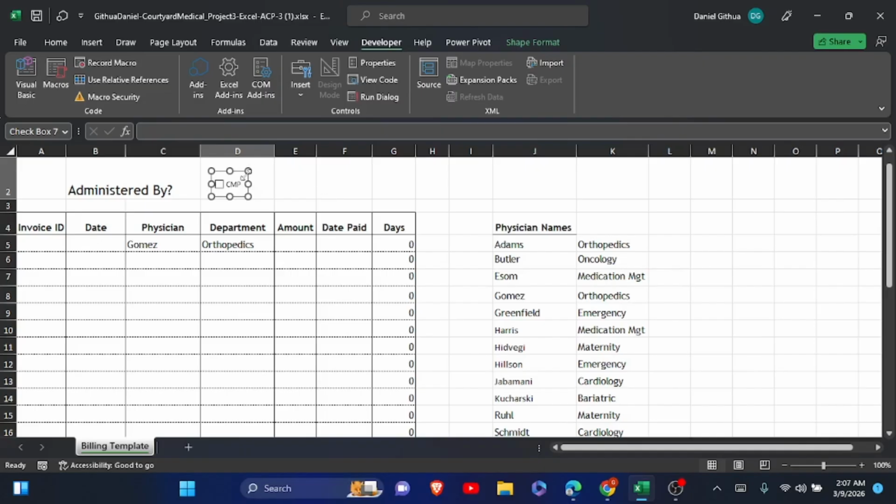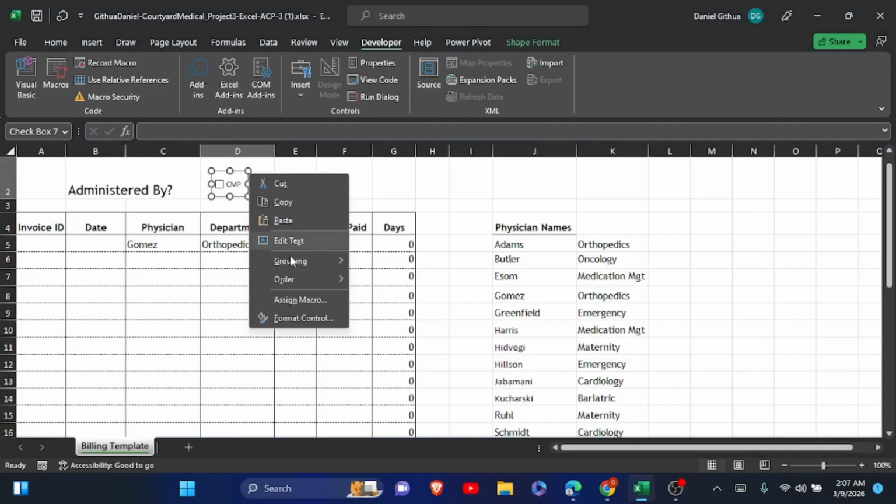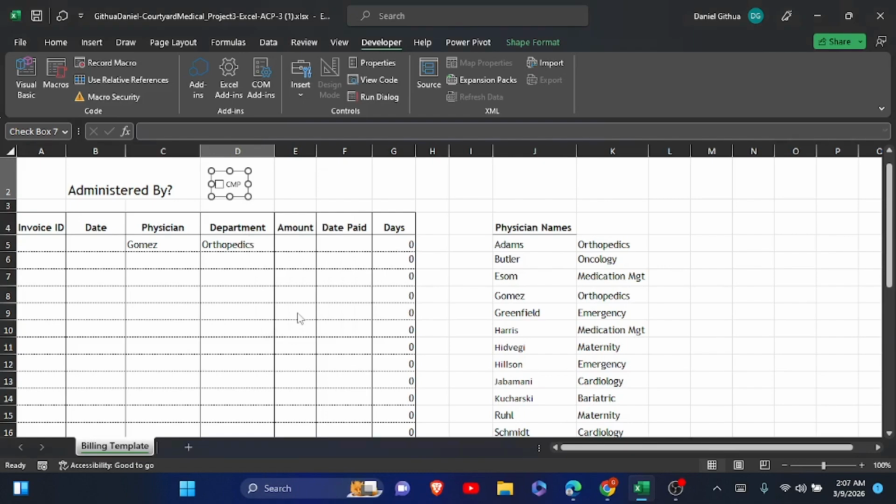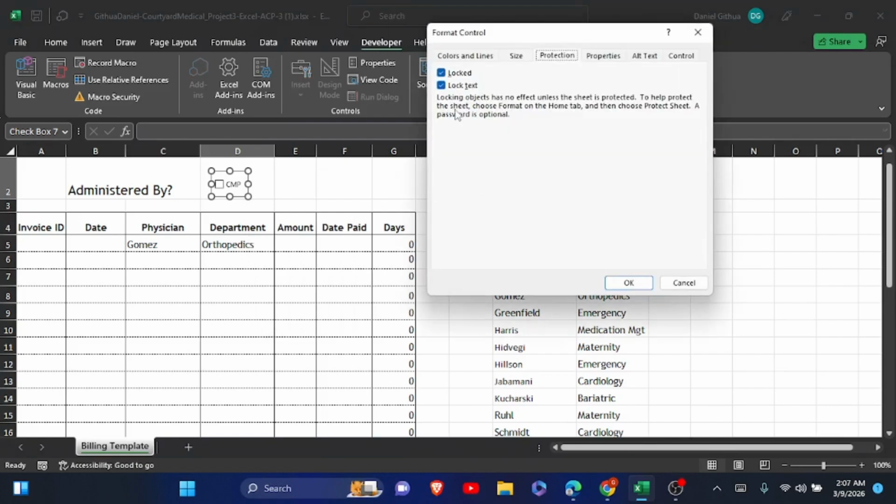Then right click on it, format control, and then we're going to turn this off, and then come to properties, not control, click on 3D shading and say OK.